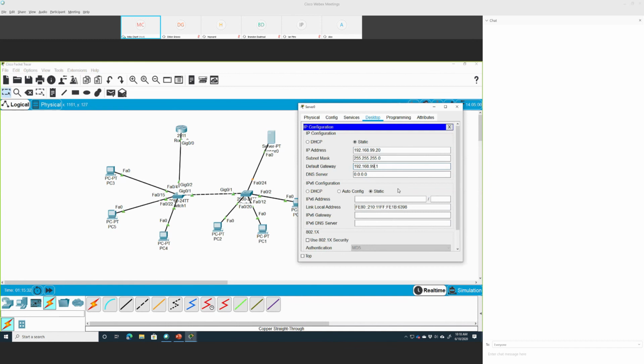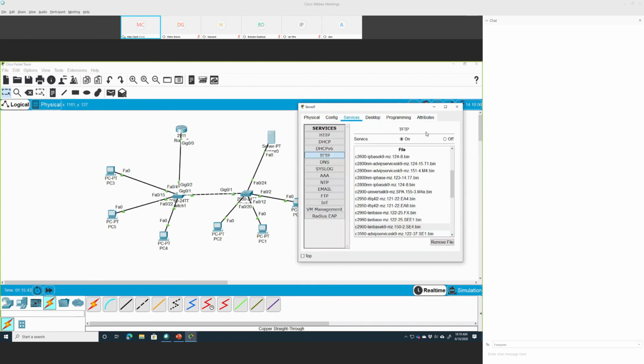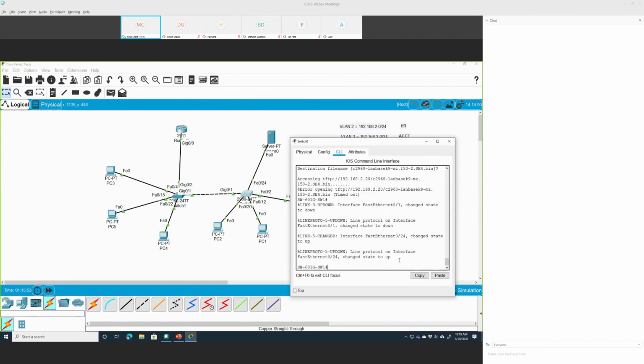Yep, this is correct. So we need to go back to services. Okay, we already copied it. So let's go back to the switch. Copy TFTP.